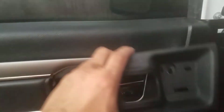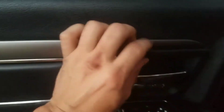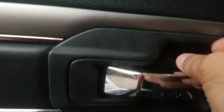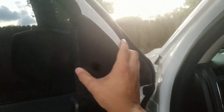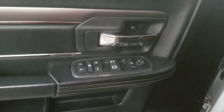First thing you're going to want to do is start getting your panels put back on. Pop that right into place. And then this little Phillips head started in here. I'm going to put everything in kind of loose to start. I should test out the switch before I put all the pushpins in — that would be smarter.